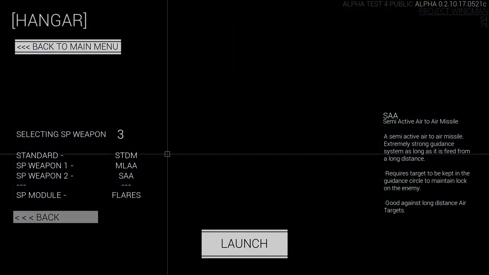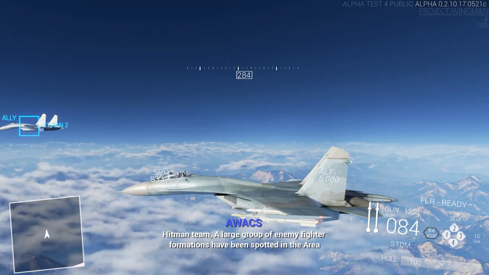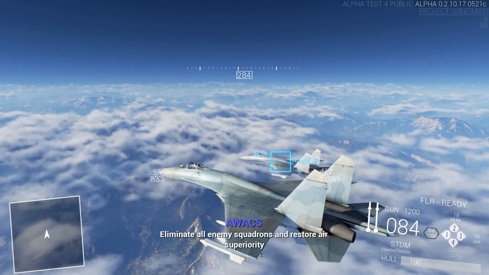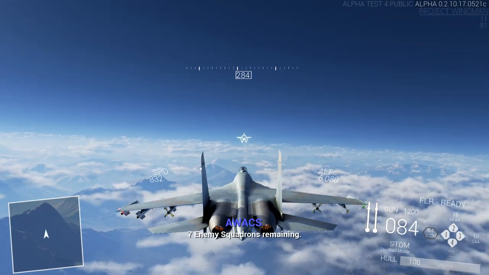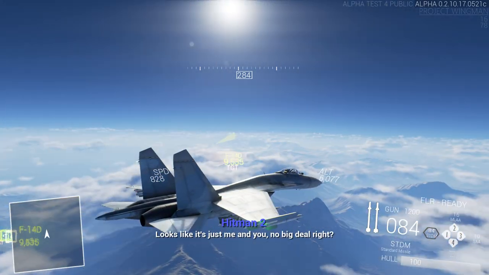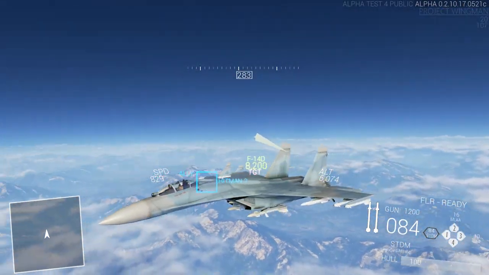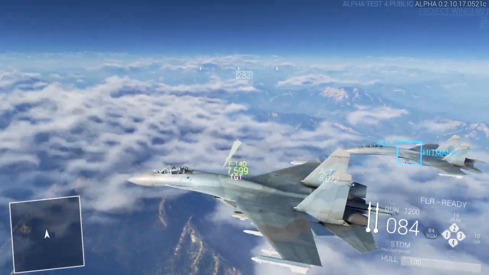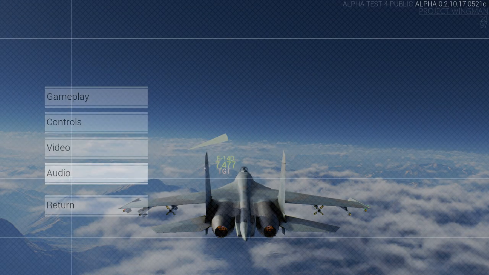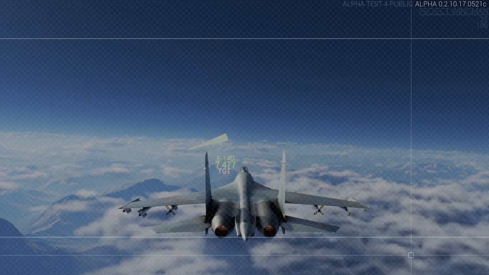Alright, so let's launch. So we are flying this. Hitman team, a large group of enemy fighter formations has been spotted in the area. Seven enemy squadrons that we have to take out of here. Let me make sure I have my settings pretty much good to go. I'm just gonna turn the audio down just a tad so it doesn't drown me out.